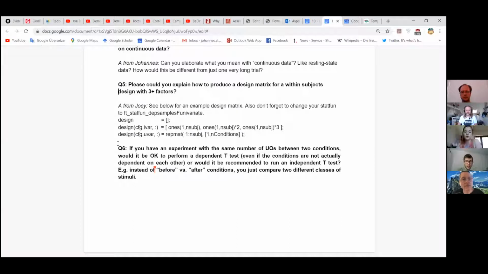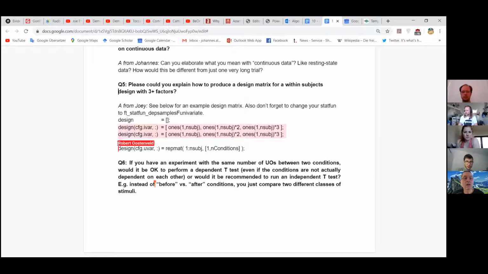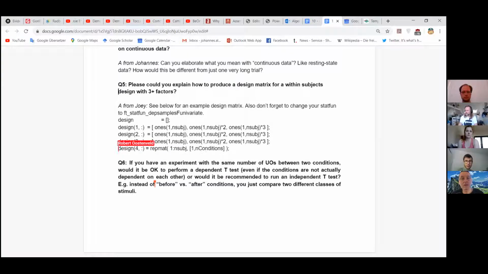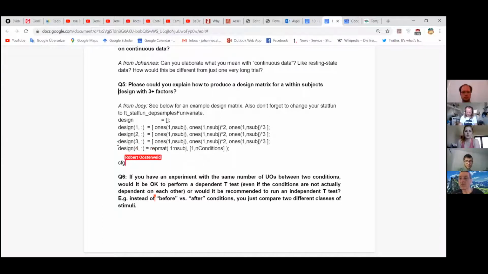And my question was if you had 3 factors with multiple levels. Okay. I think Joey also had the solution for that recently. So if Joey is still there, maybe he wants to explain it. I think Rachel's question, if it actually pertains to 3 or more factors, requires a totally different type of answer than a single factor with 3 or more levels.